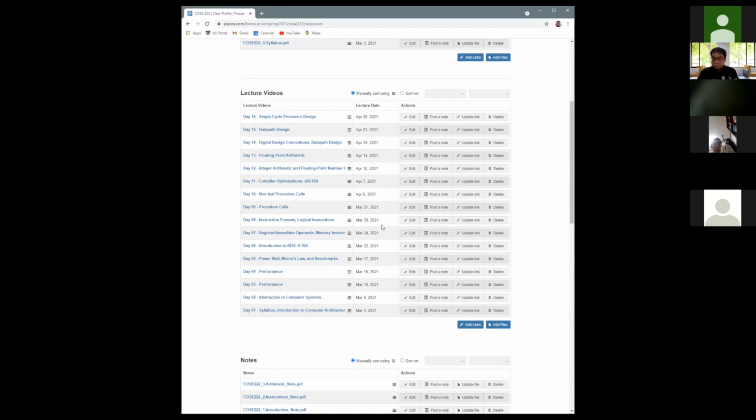Data path elements also include other components such as multiplexers. But the major data path elements of this single cycle processor design are the instruction memory, data memory, register file, and ALU.